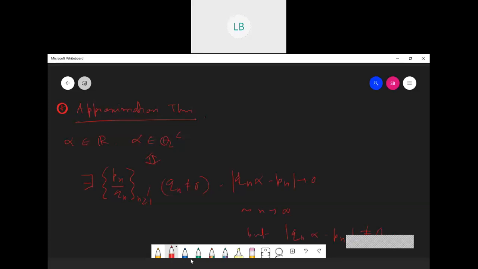If this is the case, then alpha is irrational, and vice versa. Like if alpha is irrational, then we will find a rational approximation of it such that none of the terms q_n alpha minus p_n is 0. So this is the statement of the theorem. Maybe we will prove the easier direction now. I don't think we will have time to prove the other direction. And by this theorem, you can try to show the irrationality of pi. There is other good stuff about this also, but maybe we won't have time to discuss it.